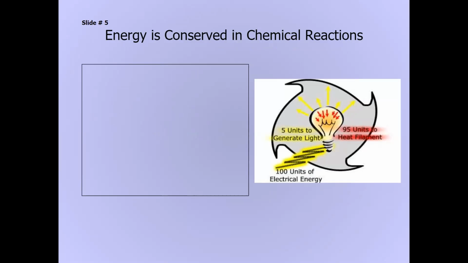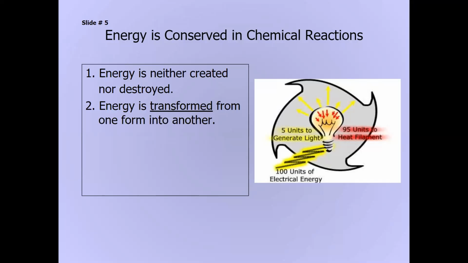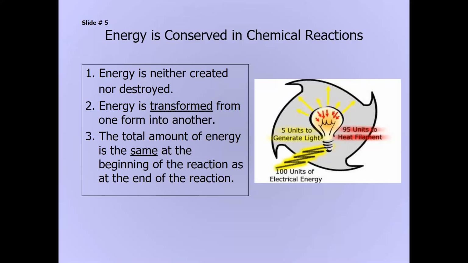So just like how atoms are conserved in our reactions, right? Since we only do the rearranging, we don't make or break any atoms. Same thing with the amount of energy that happens. So we can't create or destroy any new energy in these reactions. Instead, it gets transformed from one type of energy into a different type of energy.